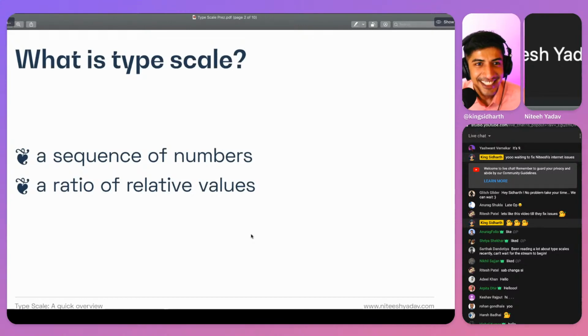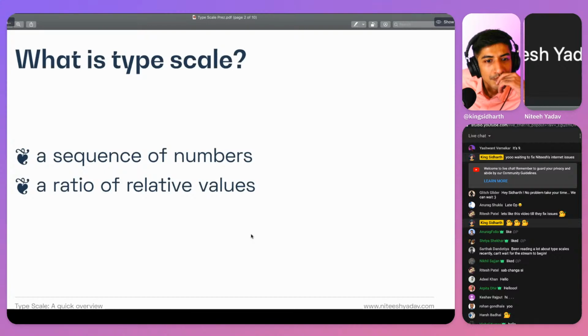Good. I'll continue. So I was talking about what type scale is all about. If we are talking about type scale, one of the major reasons why we even use it is that we are trying to make our interfaces, or whatever design we are designing, aesthetically pleasing. That's one part of design, where one is functionality, and then the other part is aesthetics.